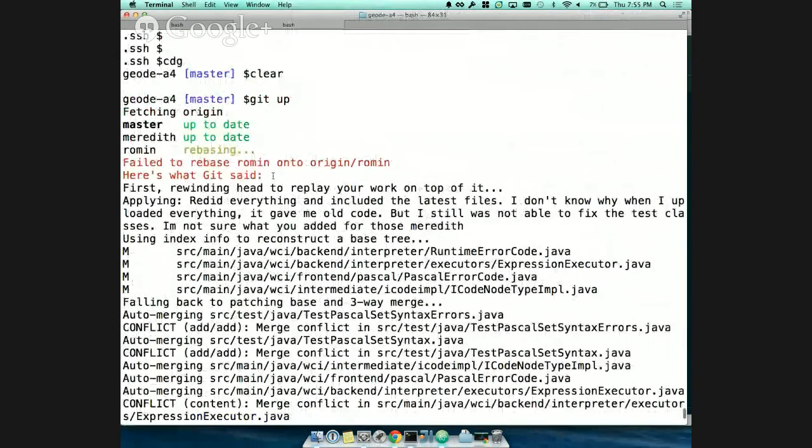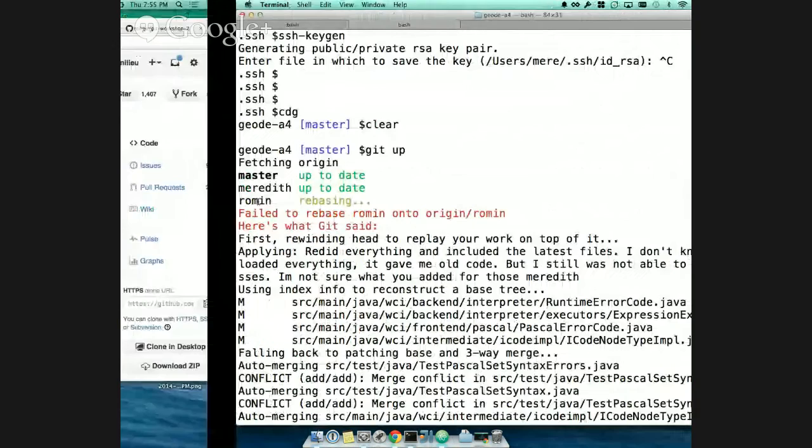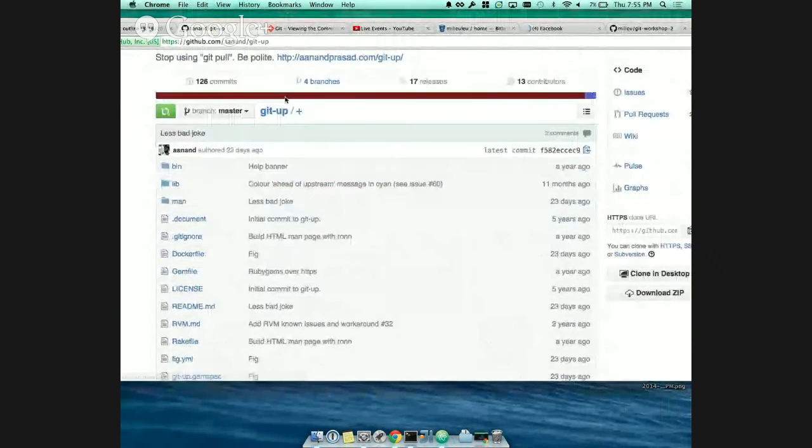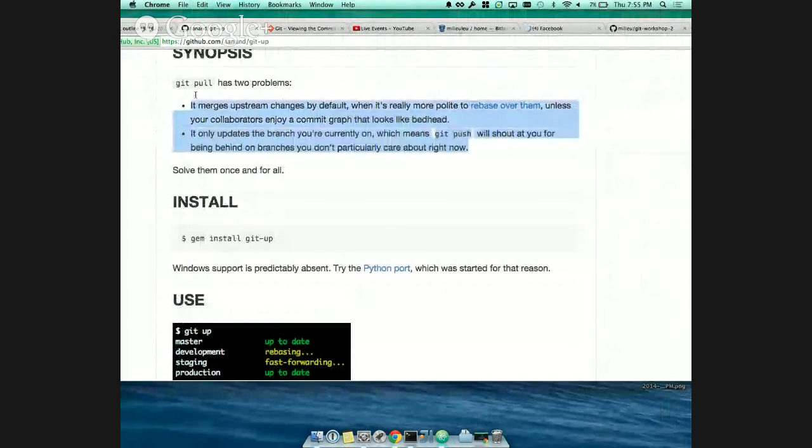It actually pulls master, Meredith, and my partner's branch simultaneously, right? Usually git pull only pulls one thing at a time. If you actually go to their repository, it pretty much says the problems with git pull. And this is just something I personally really liked.